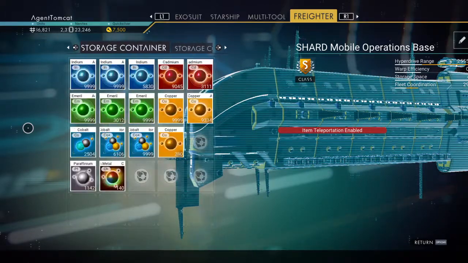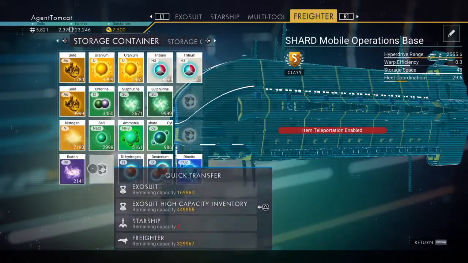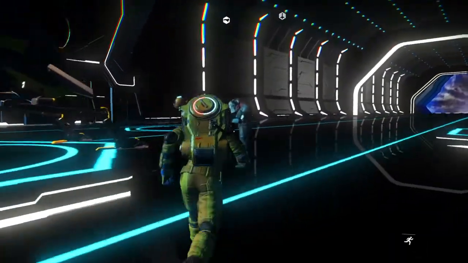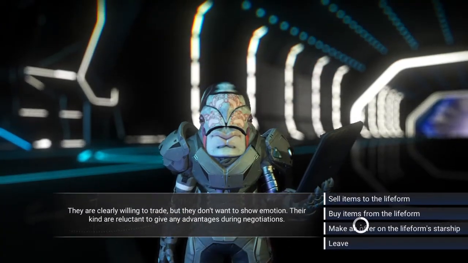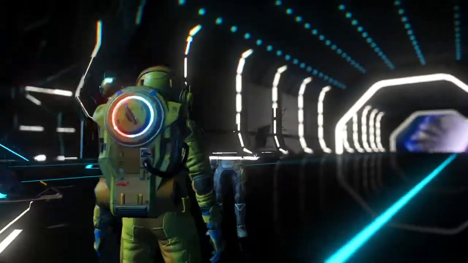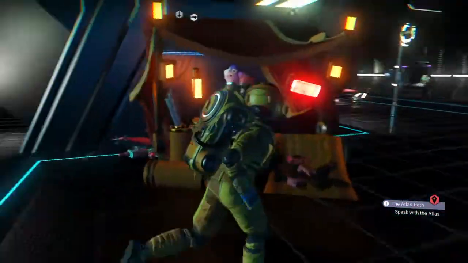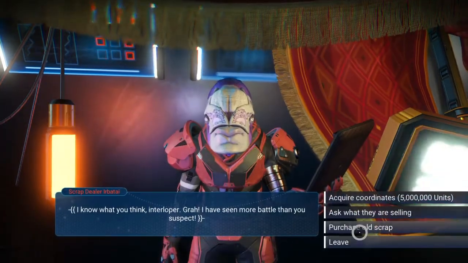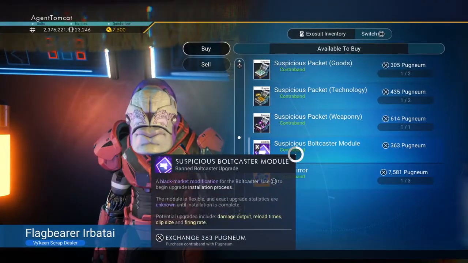Then to add to this, I'm going to come over here and grab, where's my pugnium? I'm going to grab this pugnium. Get this before it flies away. This isn't part of the typical ship scrapping loop, but I'm going to use the pugnium to buy the new scrap here from this guy. So this isn't part of the normal loop, but I'm going to combine these methods.